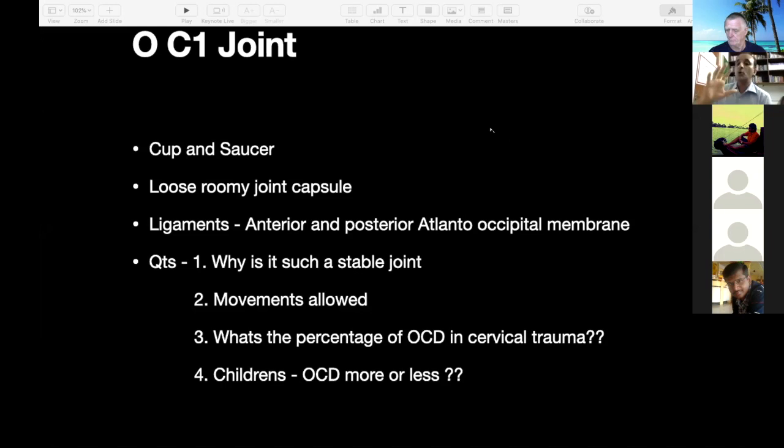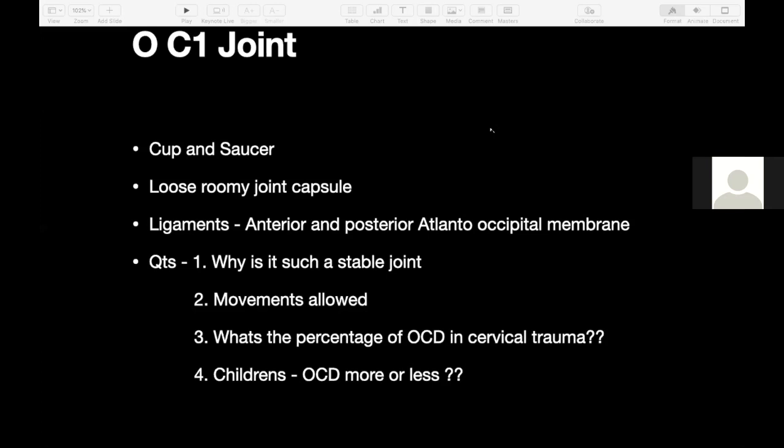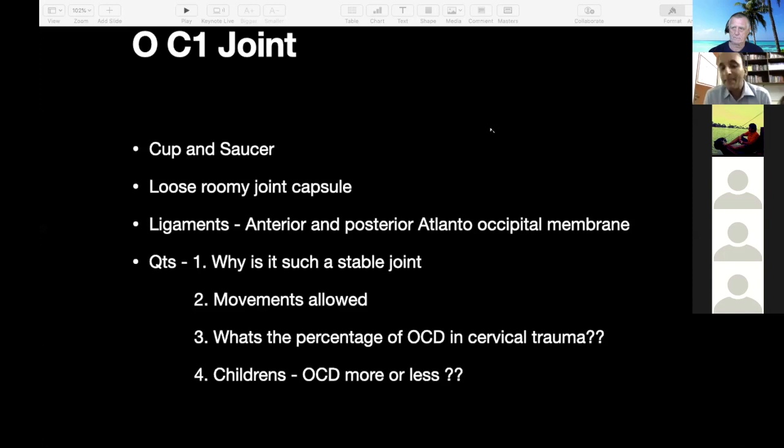So if there's more flexibility, then the dislocation should be less. Dislocation happens more when the spine is rigid, you know. You can dislocate with even slight trauma. If you're more flexible, then dislocation will happen less. So that goes against the principle. Anybody else? Try. Think. Because the size of the head is more than the body in the children. Yeah, he has already mentioned that. But okay, I'll now try to answer these questions. And this is very, very important to understand the whole mechanism of OC1.